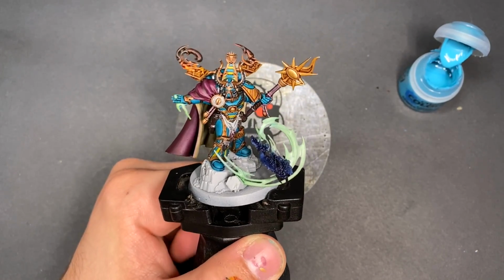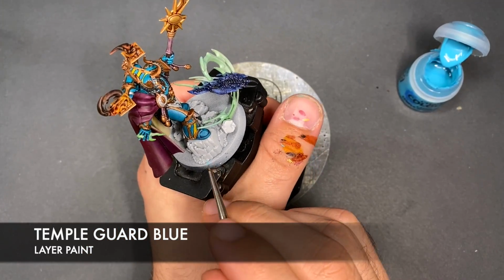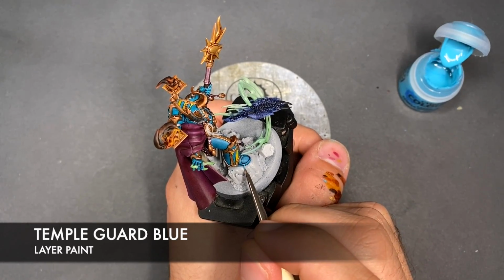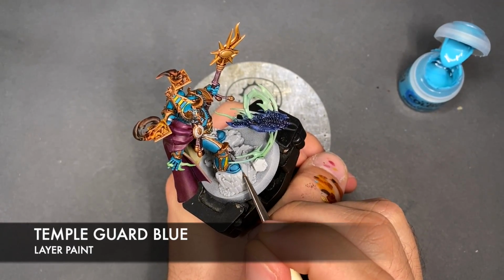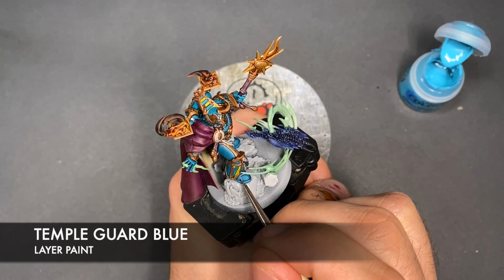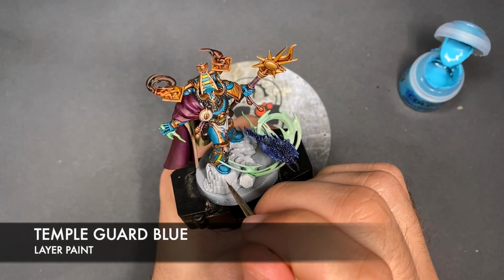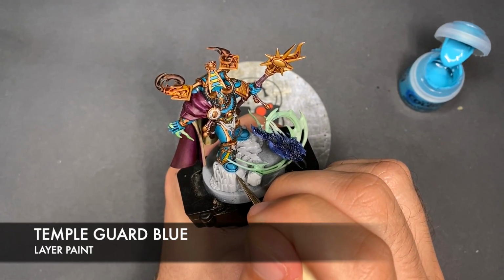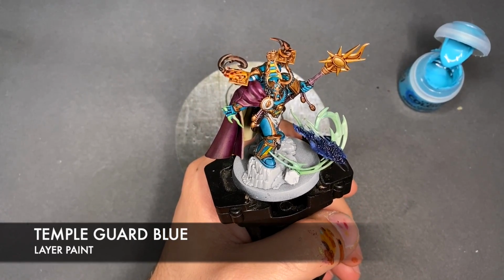Now the color we're going to be using first is Temple Guard Blue. We're going to be using this, as I said, all over our Akhelian Green armor parts. And basically what we want to do is just start picking out all of the edges with the Temple Guard Blue. Just like this. And there's not tons of blue edges because a lot of it is covered over with the trim. But we do just want to go around all of the ones that we can see, like so.